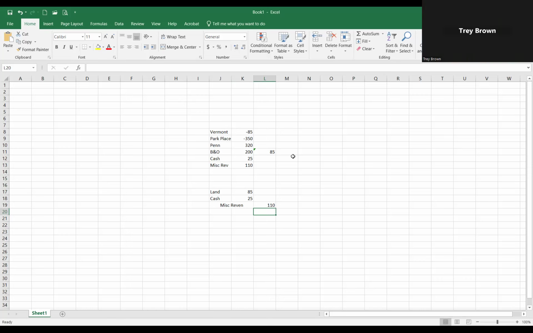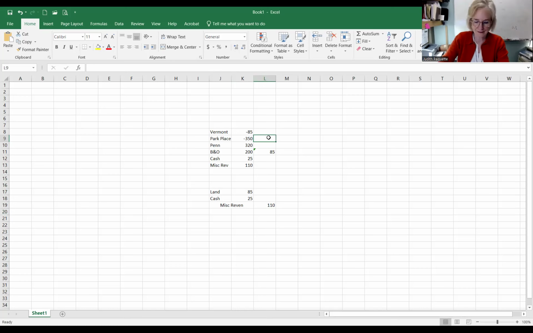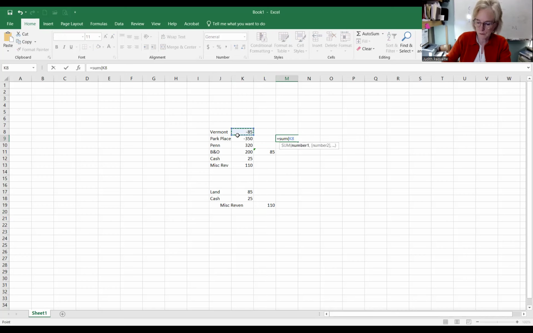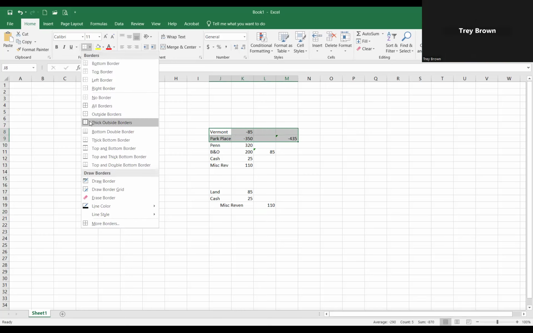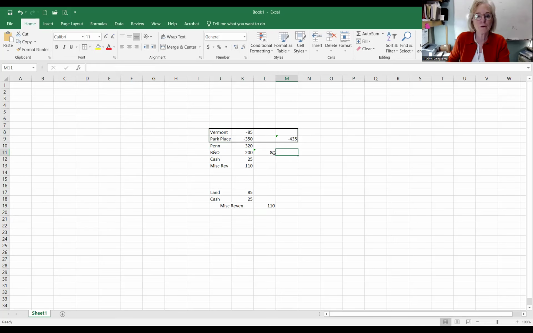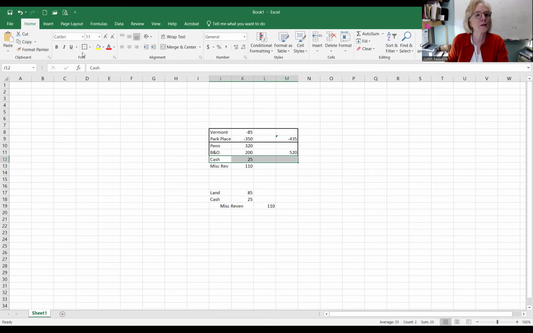I see. So you traded off something. Boy, whoever accepted that trade was not very smart. You traded off something that was worth $435, right? Mhm. You gave that away. And they turned around and gave you land that was worth $520. Such is real estate. And they gave you another $25. So you made a good deal.